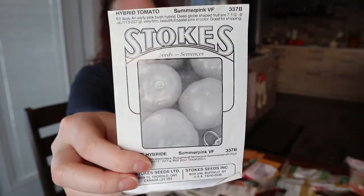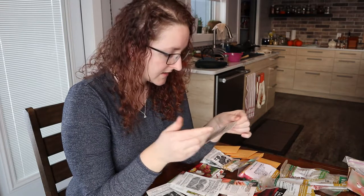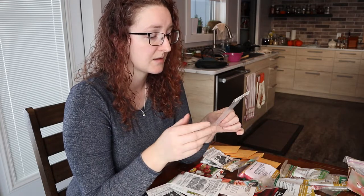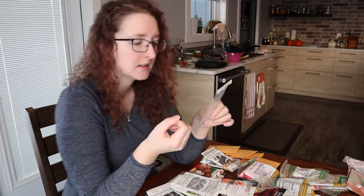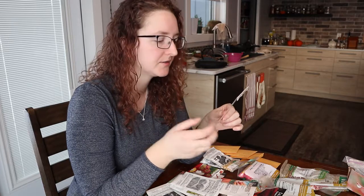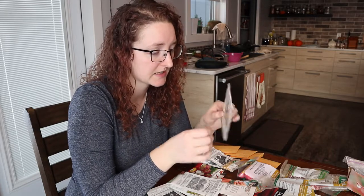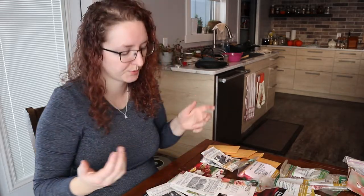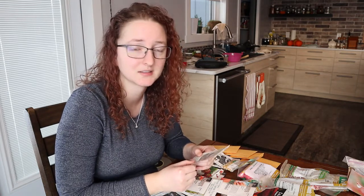Another hybrid, Summer Pink. Now, these are from Stokes. These have been good. Some years they'll do really great. Some years they're a little bit less impressive. They say a beautiful pastel pink in color. I find they end up looking basically like a really strong pinky red. So they're sort of like redder than a regular tomato. They're good for canning. They're all right taste-wise. They're not terribly exciting like most hybrids. I haven't had a huge amount of success off of those either, though. They're all right, but I'm probably not going to waste time on them when I can get something that's a little more exciting.